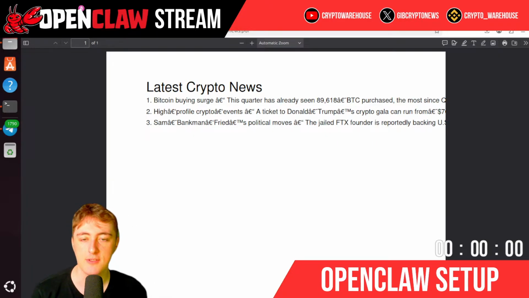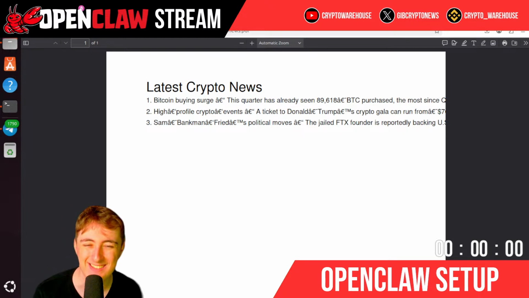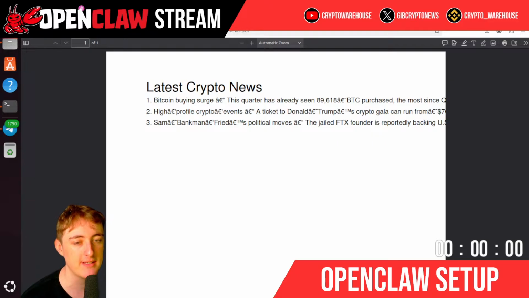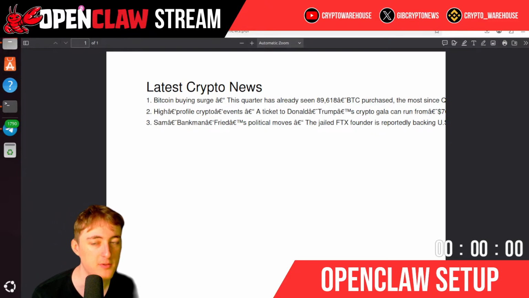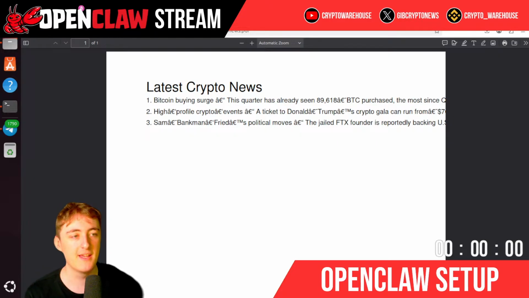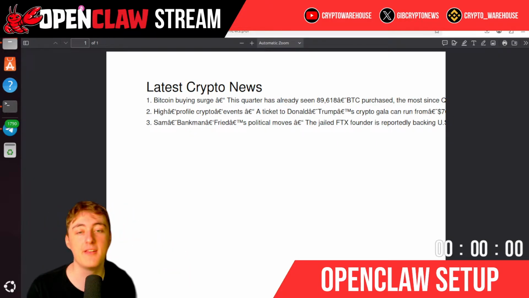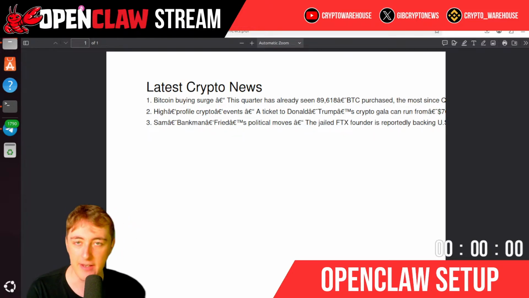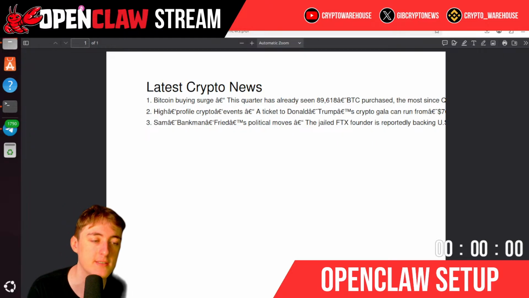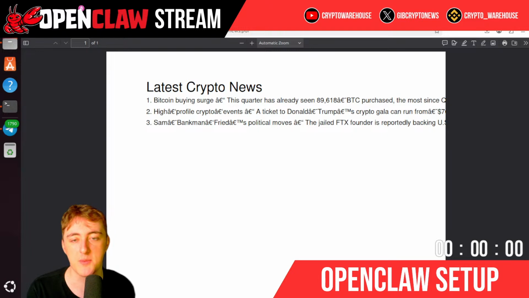Obviously, also going through how to generate and run scripts, also how skills are kind of orchestrated for OpenClaw, and a little tiny test of what you could do in terms of prompting for crypto news. So again, this isn't the most beautiful prompt in terms of showing off the most extreme skills of OpenClaw. My model is very low parameter and I don't have anything installed. So next stream, we're going to be trying to go through some cool skills and show off some actual crypto involvement with OpenClaw.